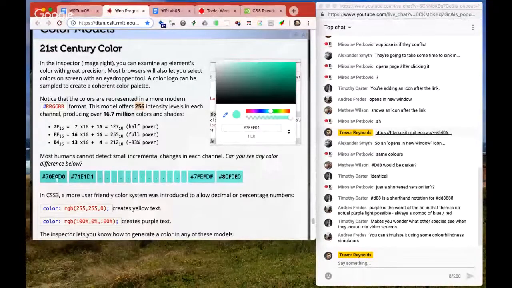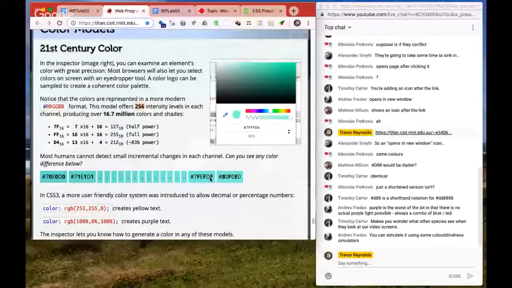And this is useful for humans because the difference between an individual step is very hard to see. So unless you're a superhuman, I don't think you'll be able to see a color difference between any two of these. But as you progress from one to another, trust me, there is a color change.